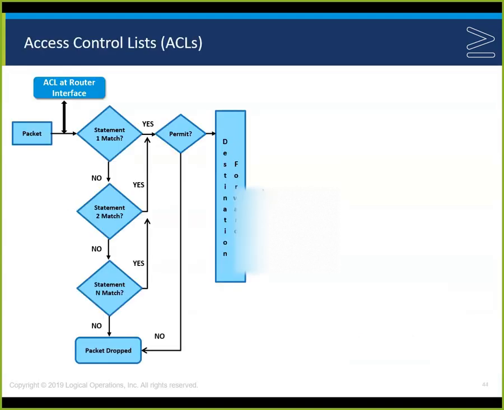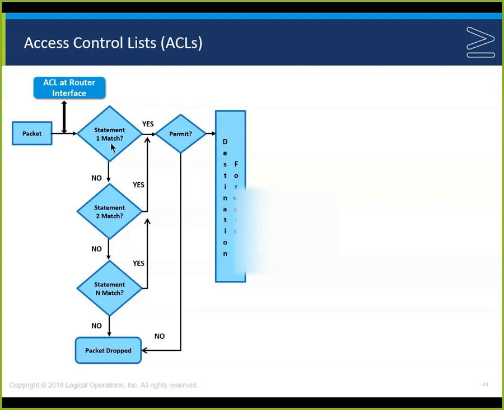This is the pretty part of it. We have a packet come in, an access control list at the router interface. First we write it, and then we apply it. And this is what the access lists, access control lists, and the access groups are all about, and we'll do those things. Then it comes to statement one match. If it's a yes, if it's a permit, it does that. It doesn't go any further. It doesn't look at statement 2 or statement 3 or statement N or anything else.